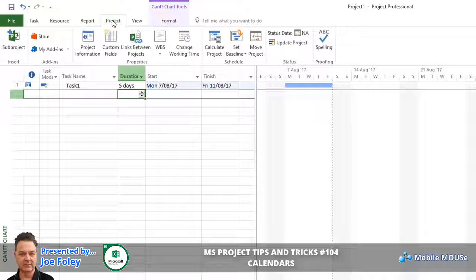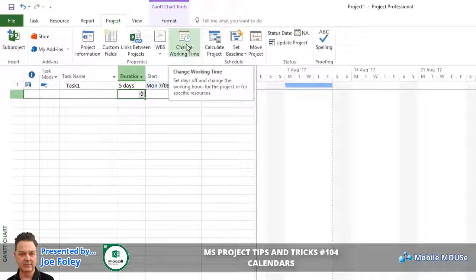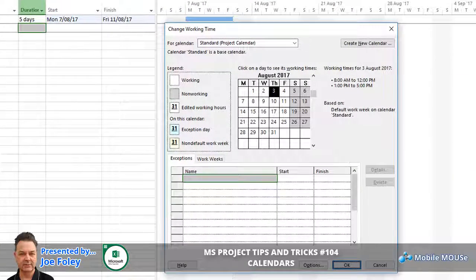We're going to go to the project menu and we're going to look at change working time. This controls our calendar availability time. In here we can see that we have a selection of 3 calendars. 24 hours is 24 hours a day; plant and equipment, mine sites, police, hospitals all work these sorts of hours.